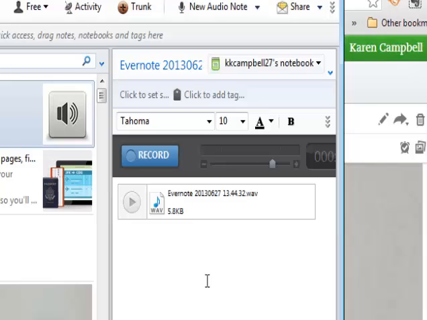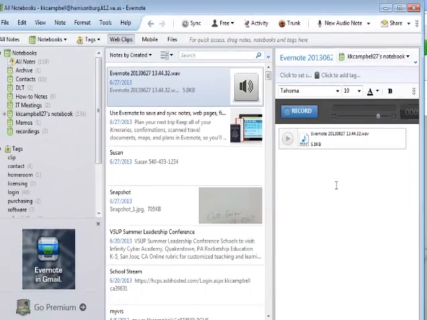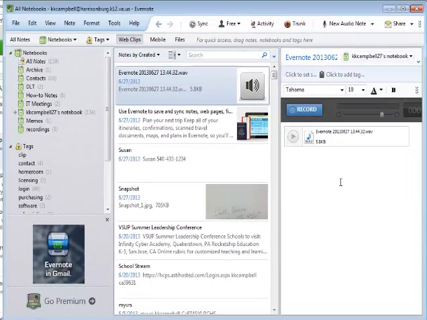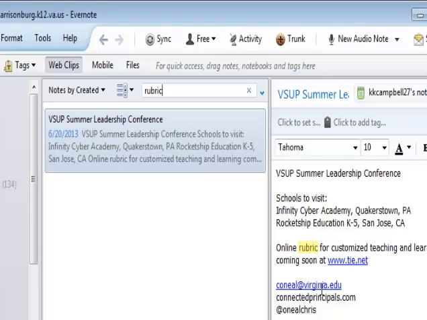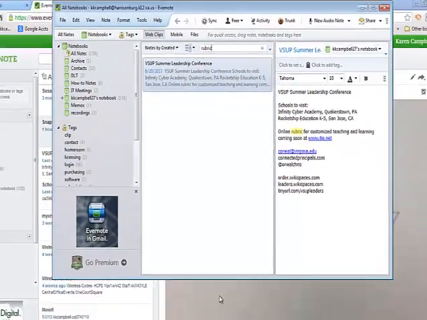And so if I'm wanting to record audio maybe from a meeting, I can do that. I often use it to take notes in a meeting so that I can keep track of some of the things that I hear, information. The cool thing again is it is searchable. So if I remember that in this workshop we were talking about rubrics, and I made a note of that, I might search for rubric and my note comes up that has rubric in it. So it's a very easy way to record and keep track of information.